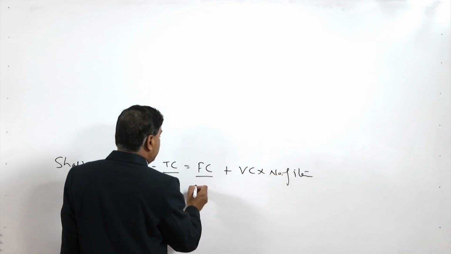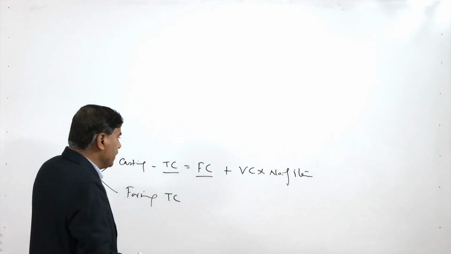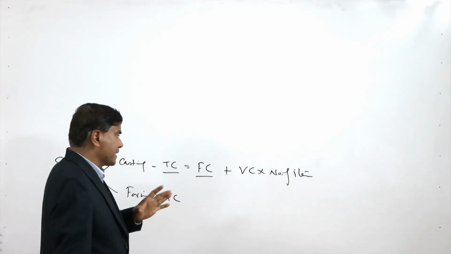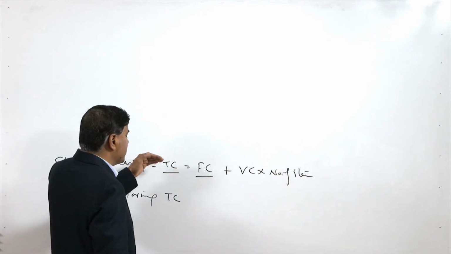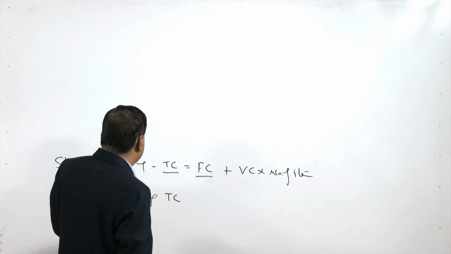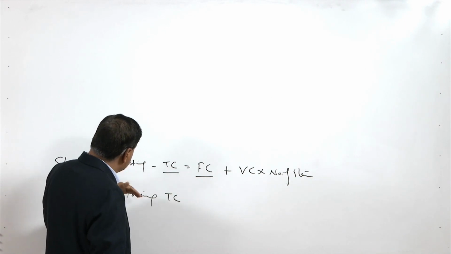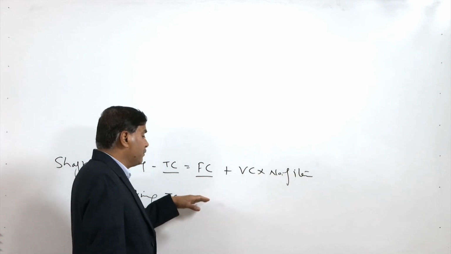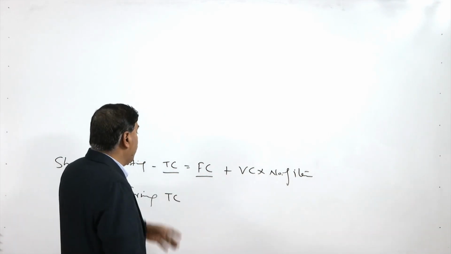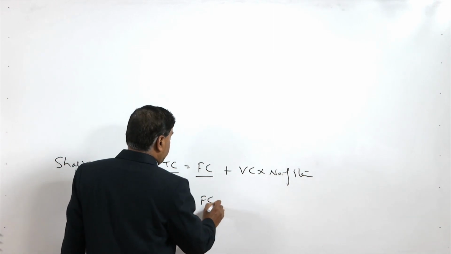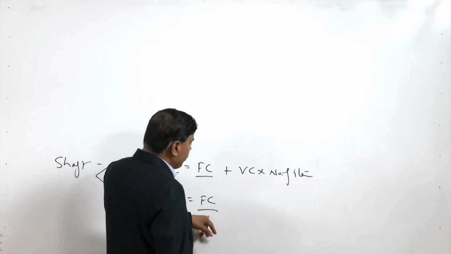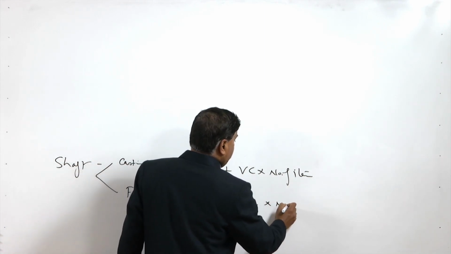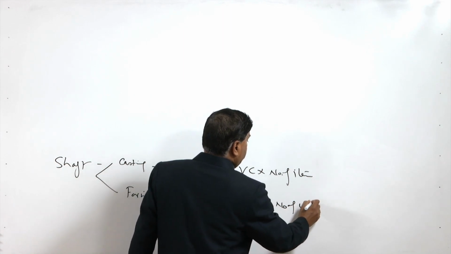Here we may consider the kind of casting method we are choosing, like fixed cost is low for the sand mold casting and high for the die casting. If the choice is to be made between the sand mold casting and the die casting, and here the choice is to be made between the casting and the forming, we need to see which kind of forming process we will be using, whether it will be forging or rolling or extrusion, and how much investment will be needed for that purpose. So, fixed cost for the equipment required for the forming process plus variable cost into the number of units to be made.